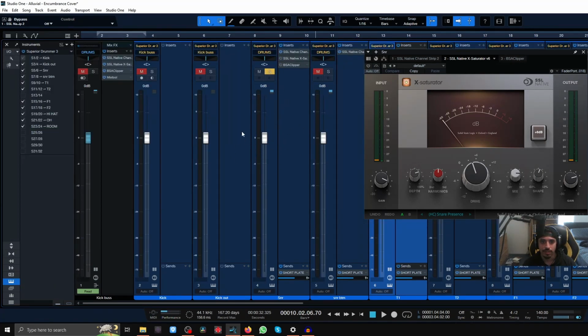I want you to pay attention to the peaks here. So it's kind of shooting all over the place, really, really high. Well, if I engage this, it's going to seem the same volume or even slightly louder, but the peaks are going to be reduced. I want you guys to see that again. So here's with it off. Here's with it on.